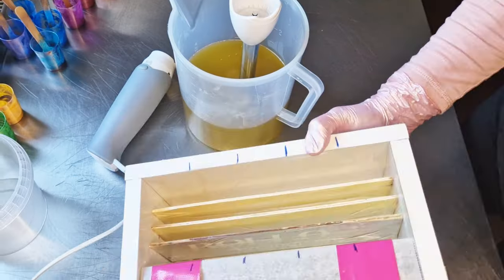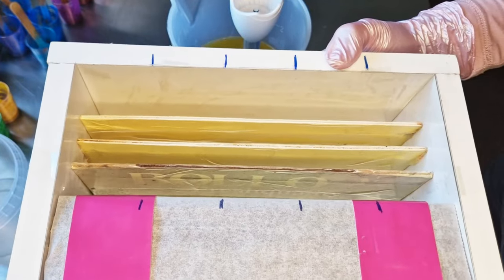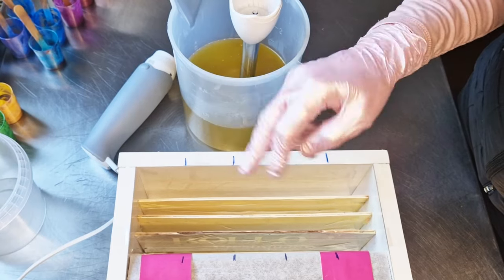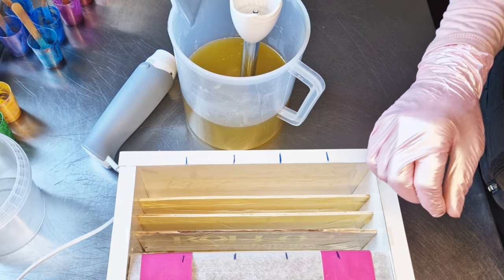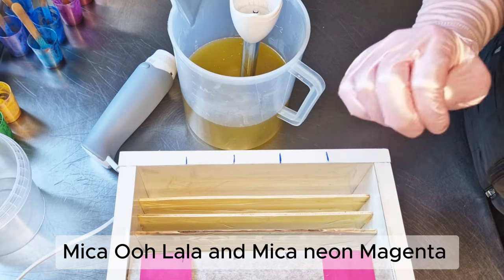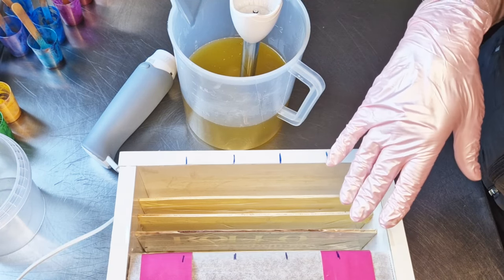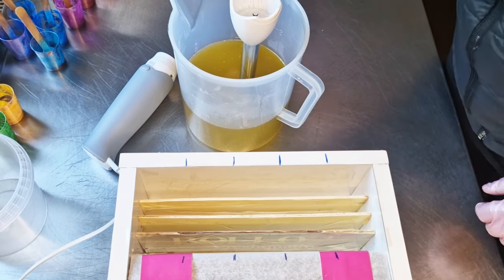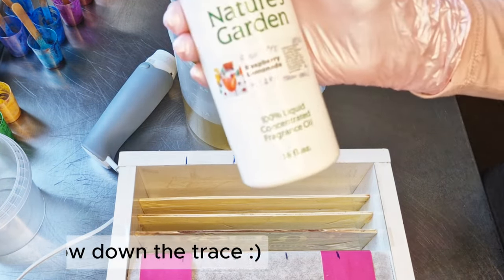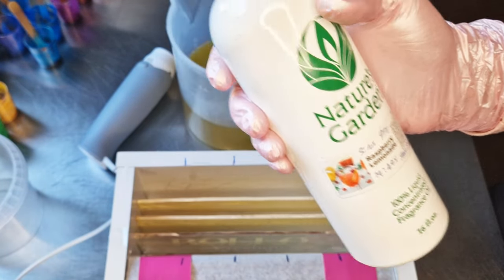I prepared my mold. I don't have dividers. I don't have anything for this project. I split my batch into 4 colors for 4 dividers, and maybe I use 2 shades of blue, 2 shades of pink, and yellow and green together. I will see how everything goes, because last time everything was so fast. That's why I use raspberry lemonade from Nature's Garden. We'll see.